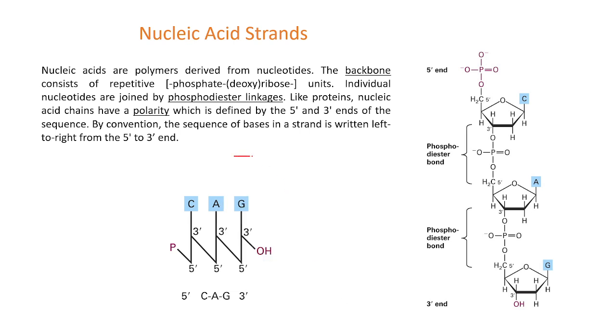So you have two strands which we write like this. The first one is your 5' to 3' direction, because over here you have the phosphate group and here you have the OH, but the reverse strand is 3' to 5', and this is the complementary strand. So this is your forward strand and this is your reverse strand.